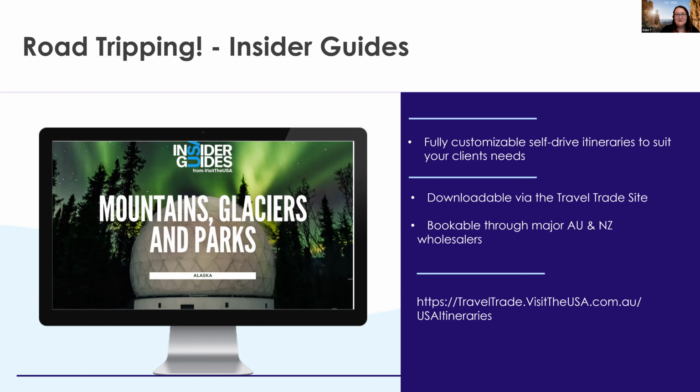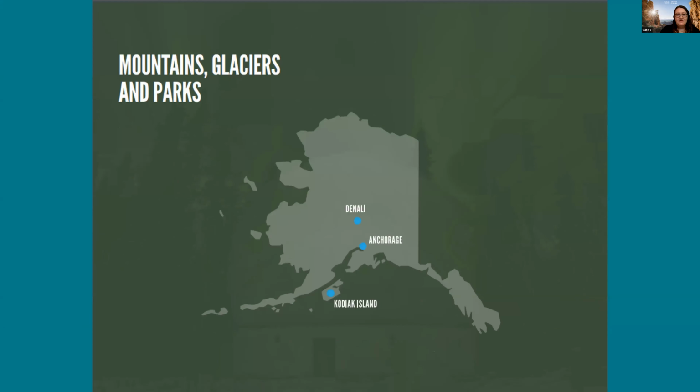What I'll do is I'll give you a quick overview of this itinerary so you have an idea of how these insider guides work. So on the first page, you'll have a map with all the places we're going to visit on this trip. Then a page-by-page itinerary on where to go and what to visit.